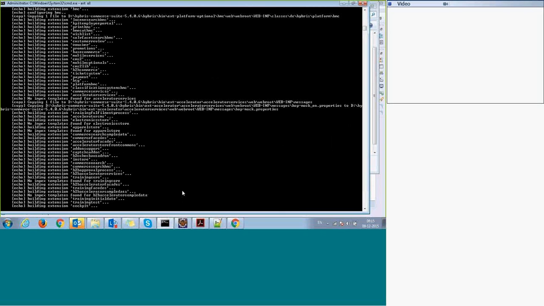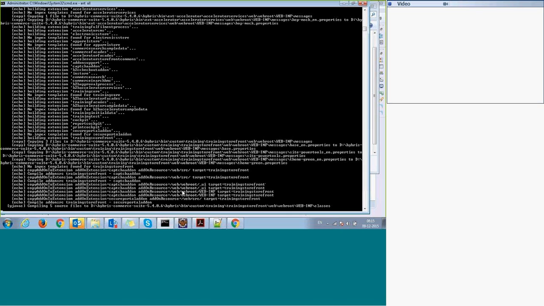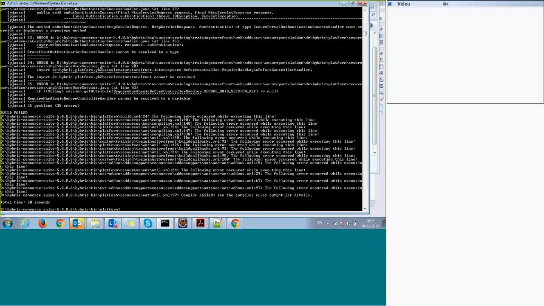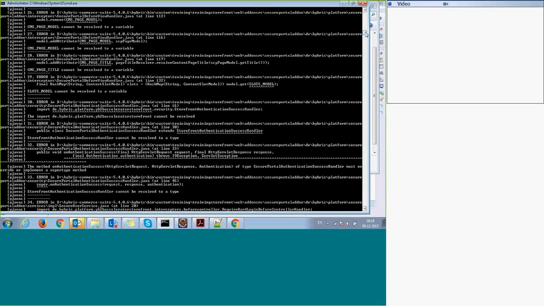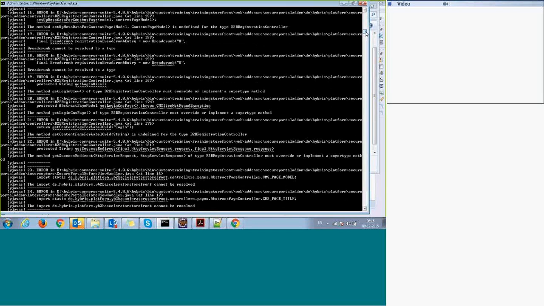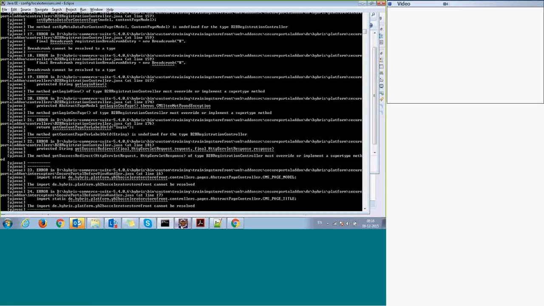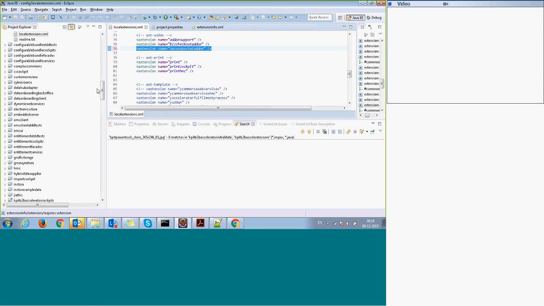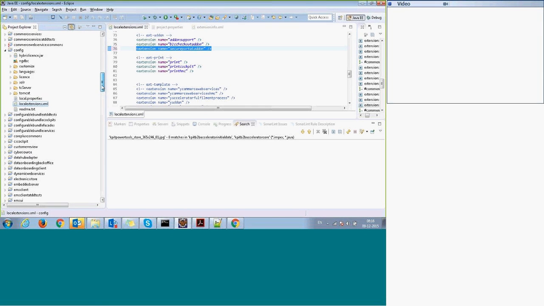So as I told you, there was some problem with this add-on, and I am expecting in 5.4 also it will fail. The ant will fail. Yeah, it's actually failed, right? Yes. So there are some dependencies that are not maintained by hybris as part of this. So go to Eclipse and open Secure Portal Add-ons extension info XML. They have corrected these in the next 5.5 version itself, at least for Secure Portal Add-on, and there is a big problem that happened way back in 5.2 when it came.